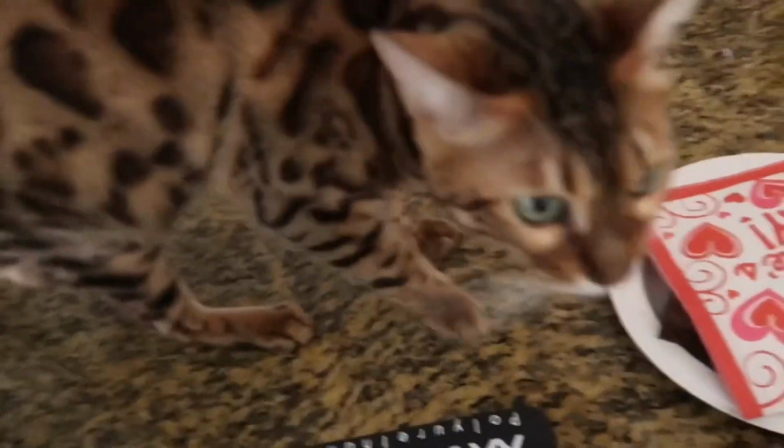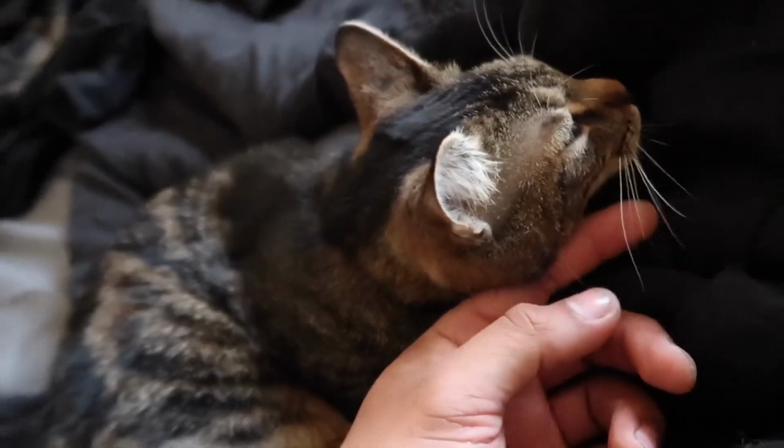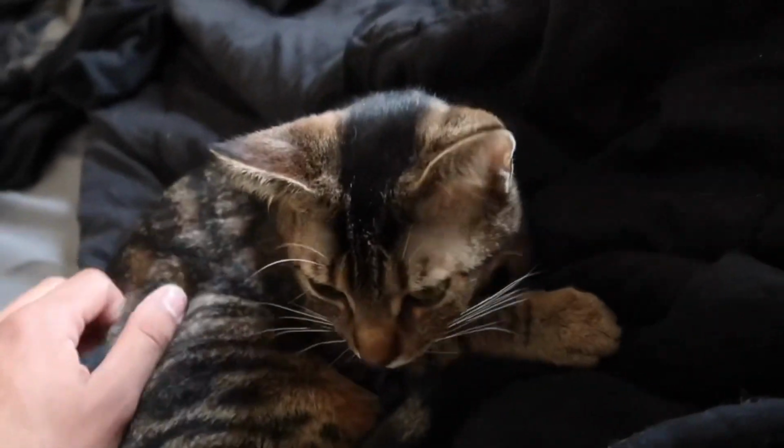Kitty, do not eat brownies. What are you doing? Kitty. Look who's over here sleeping on the bed. Sasha, what are you doing, little kitty? She doesn't want to chill with me and Kitty with her. She wants to chill by herself right here.